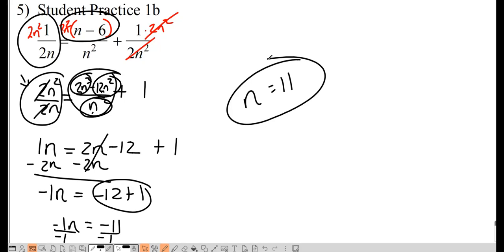So there are different ways of doing it. You know, maybe someone might have chosen to multiply by just 2n instead of 2n squared, or something like that. Or maybe in the solving step, they moved these over to the other side. There's a lot of different moves, but so long as they're all legal moves, it's okay. So, yeah, there are different ways of doing it.